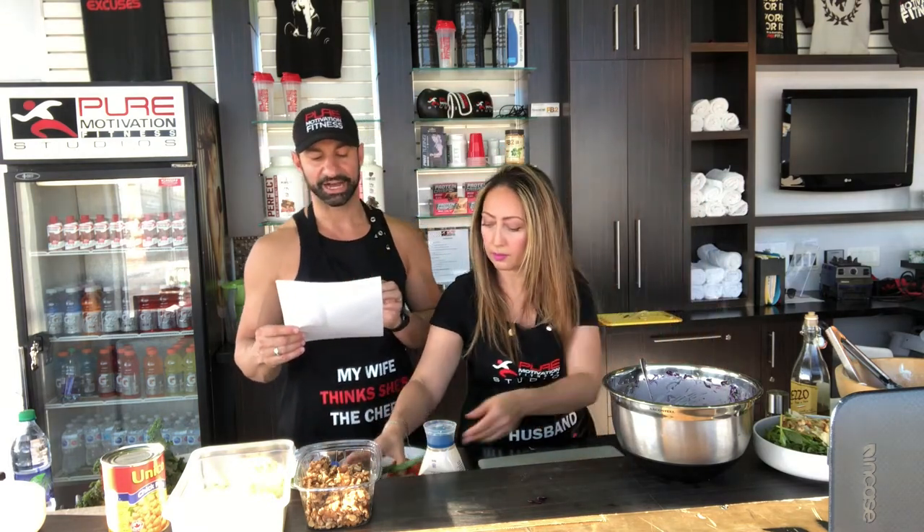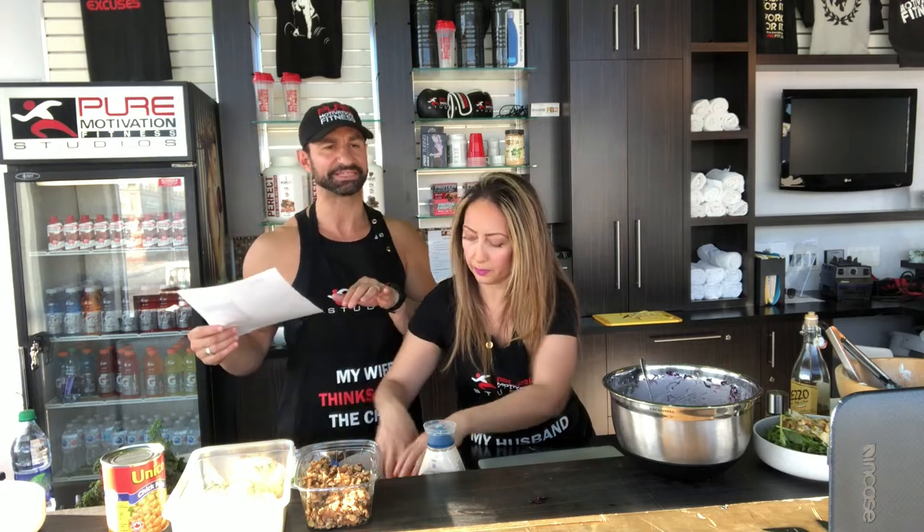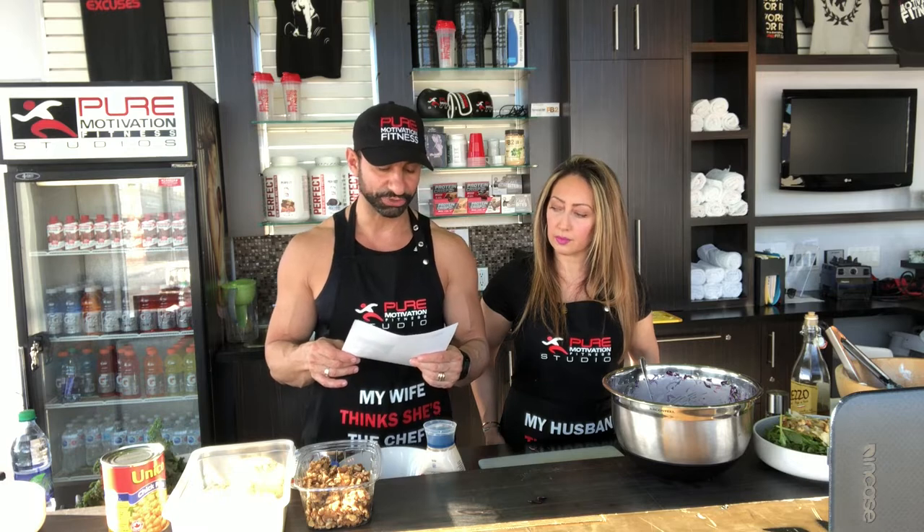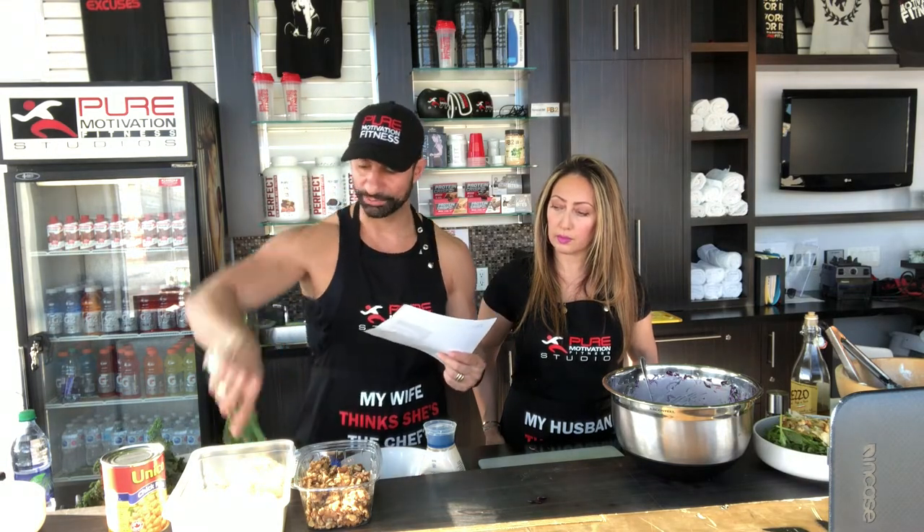Salad number four — our last one. This is the cauliflower, chickpea, tomato, and dill salad. Here are the ingredients: three tablespoons of any yogurt creamy dill dressing — get olive oil, some plain Greek yogurt, mix them together, then add your levels of garlic, salt, and pepper. You'll also need one tablespoon of apple cider vinegar, a pinch of sea salt and crushed black pepper, two to three long stems of green onions, half a cauliflower, one cup of chickpeas, a large tomato or cherry tomatoes, and three to four stems of fresh dill.